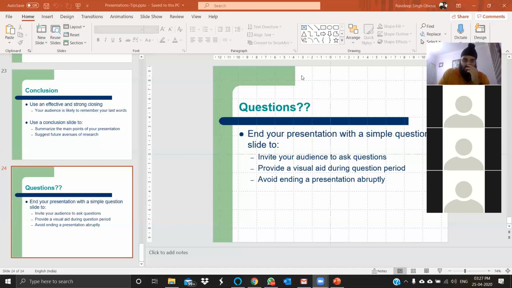And images, background image, will it be good? Background images totally depend on the topic you are discussing. If it is something creative, it's obviously good to have images in the starting. But if it's a generic thing, you can actually avoid that also. Especially in a business setup, you can have the company logo or something like that. Fine, thank you.